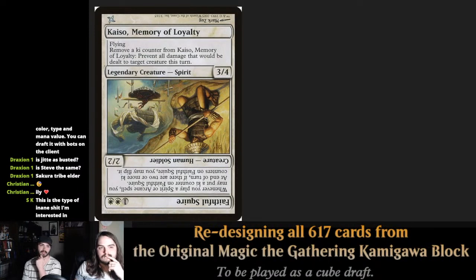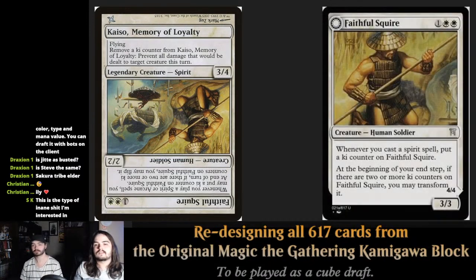And then it also has this amazing other ability to prevent all damage dealt to target creature, twice at least. Because if you cast your spells at a wrong time, you can choose not to flip it, since it's a may. It's also not until the end of turn that it flips, so you can cast 3 in a turn and then flip at the end of turn and have a bunch of counters. Yeah, exactly.